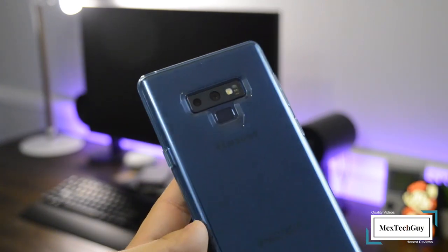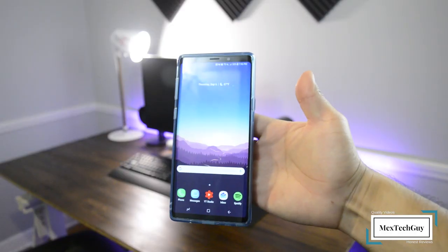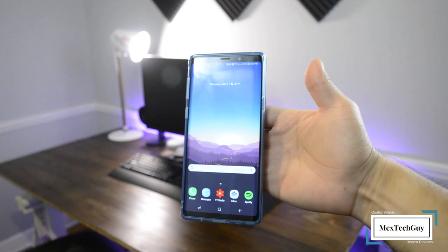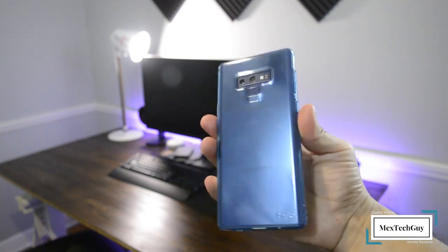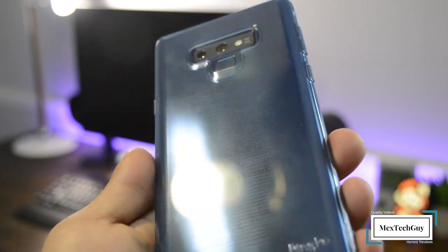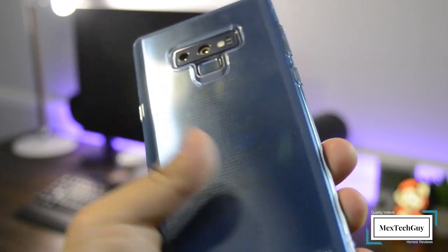I will say though, the silicone that is used in this case is super sticky to my hands. I'm not sure if that's because my hands tend to be more moist than dry, but I do like how sticky it was to my hands. My only gripe is that you can see fingerprints and smudges all over the case. Also, the textured Bixby button continues in this case.